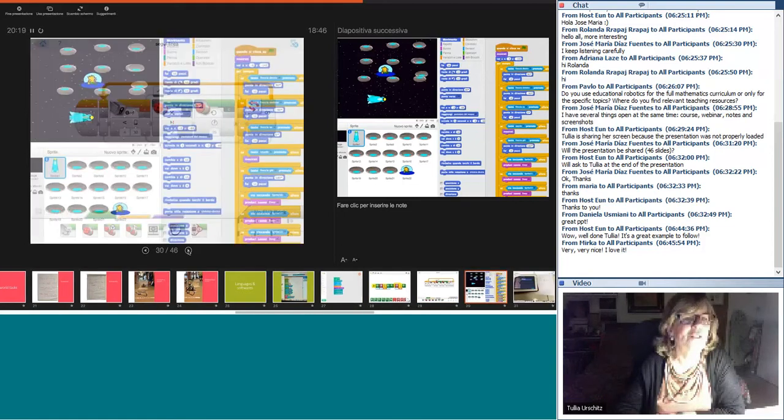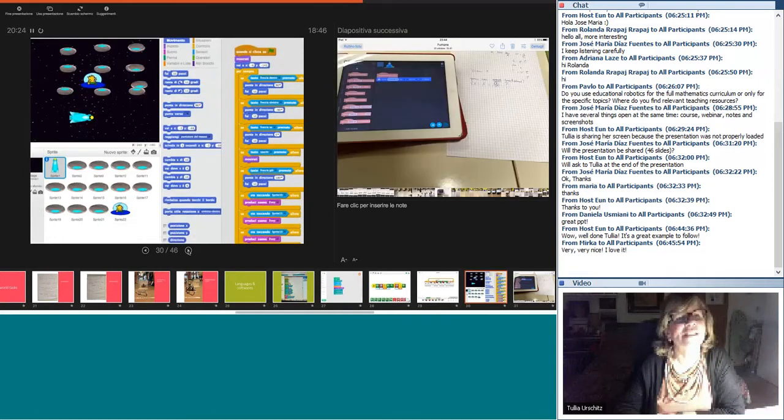Working with math can also be challenging if you ask students to design a game. You see, here we were working with the Cartesian axis. It was not boring, but it was challenging, because when you have to prepare such a game, you need to think how to design, how to program, and which is the task that you want to reach with such a game.